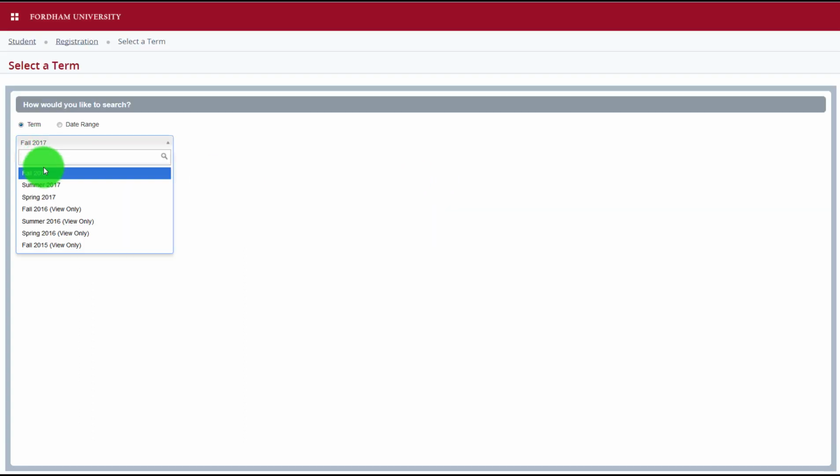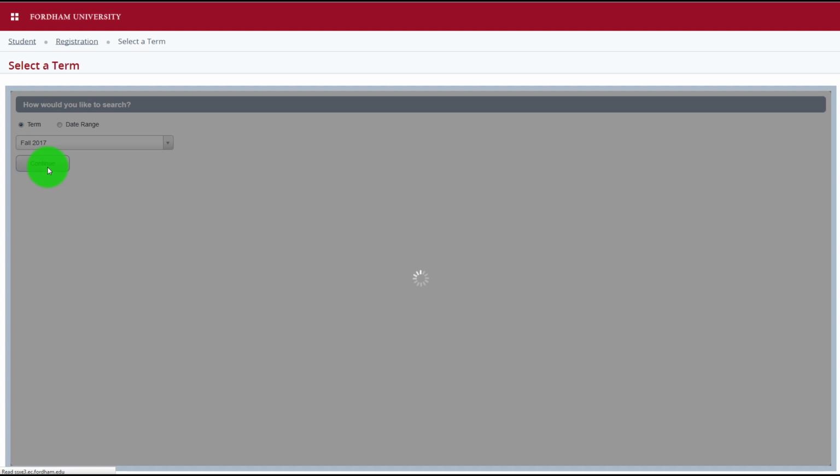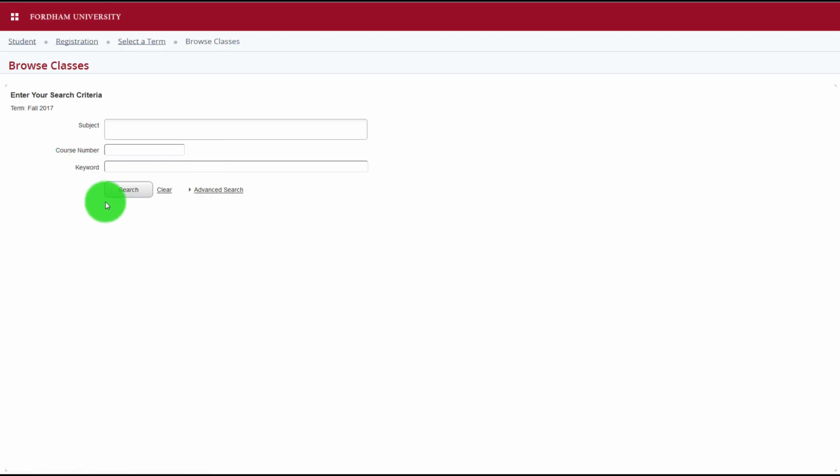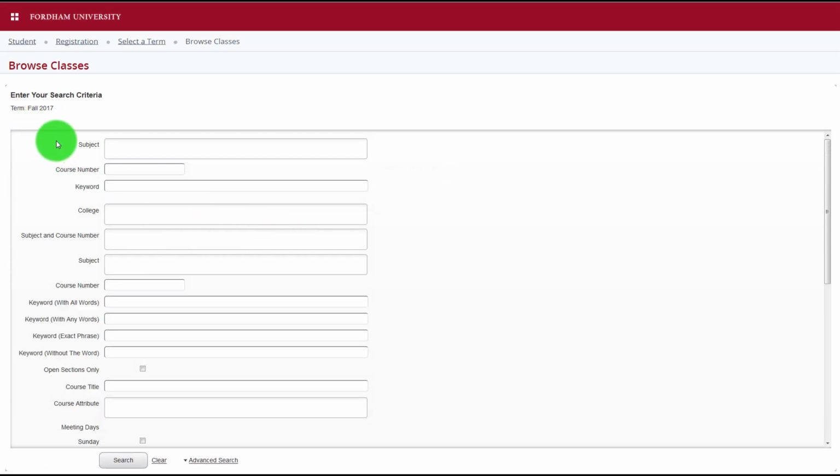We select the term from our drop-down menu and hit Continue. Now, we always select Advanced Search, as we said. Now, in theory, if you were just looking for Intro to Sociology courses, you could type in Sociology 1100 here and find that specific course. But for our purposes here, we're going to show how to find all Fordham College at Rose Hill core requirements.